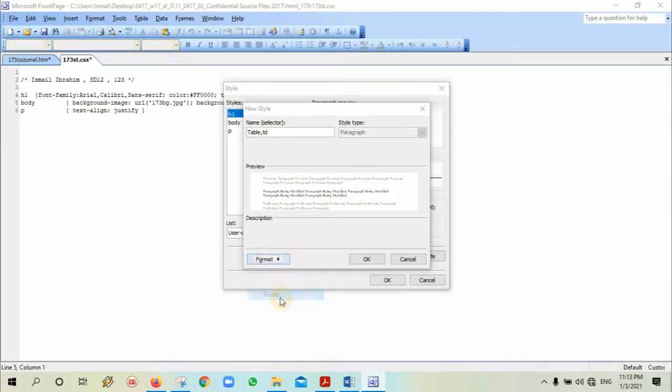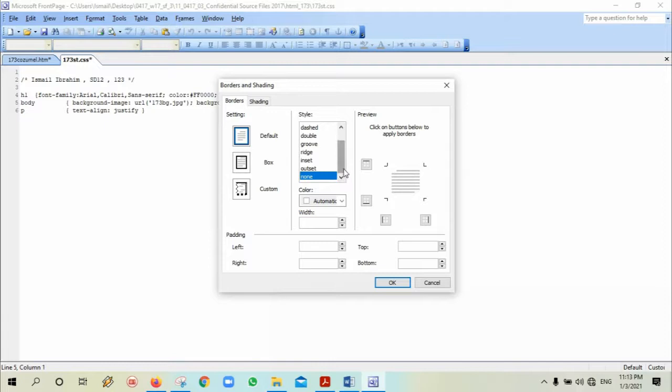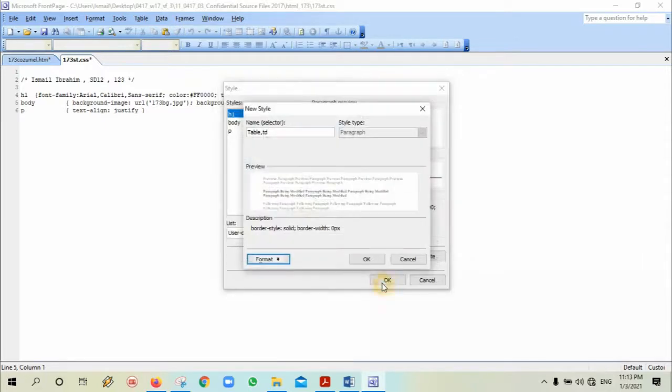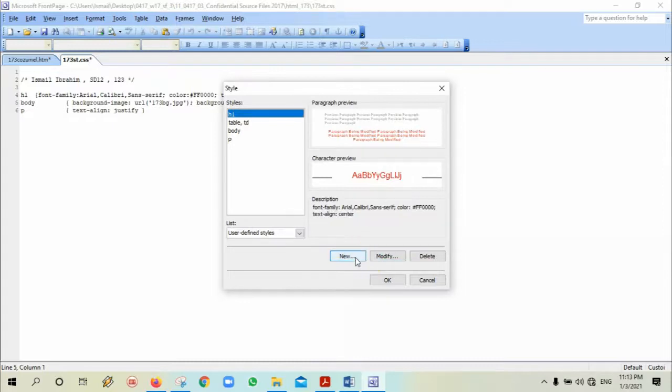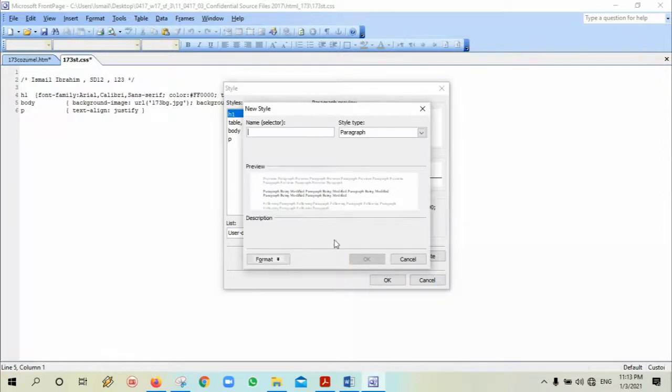So I go to the border. As you see here, my border is visible. So I select from automatic the width. Just write 0 px, 0 pixels. Just press OK and OK, and then we have the attribute for table. So instead of doing the table alone and TD alone, it's better to do them together.